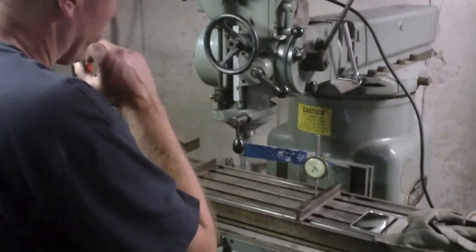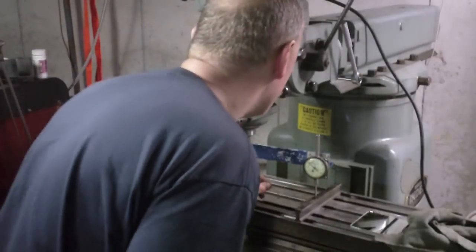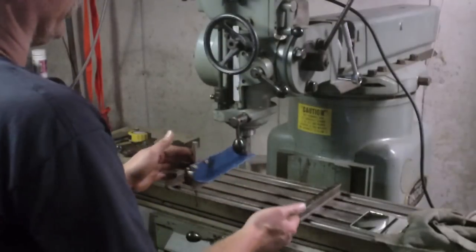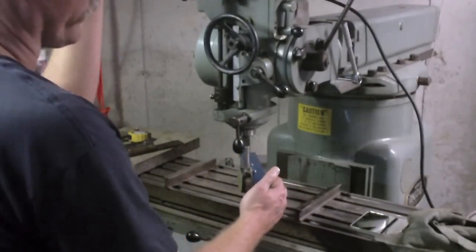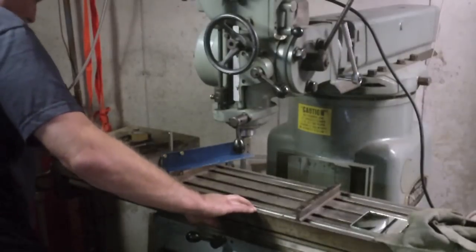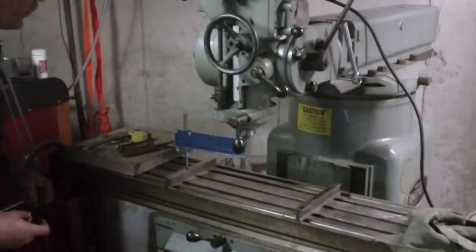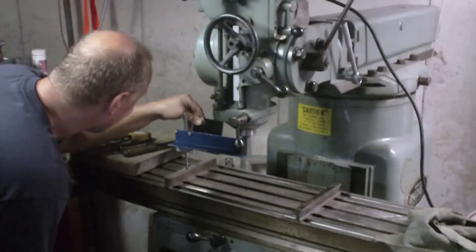So I'm going to do my final check, and hopefully nothing really changed much. I've re-zeroed it there. The other thing too, I put it in neutral, which is a lot easier because now I can do this, whereas I was fighting the belt, and because of the way the belt works, it was hard to get to spin around nice and freely. Now I can spin this real easily. And so just look at this, and that's dead on, still on 0.